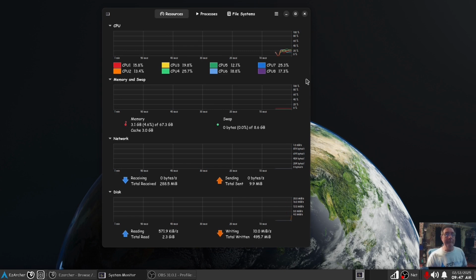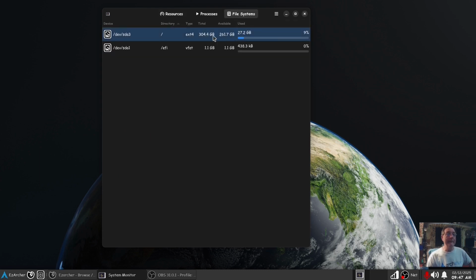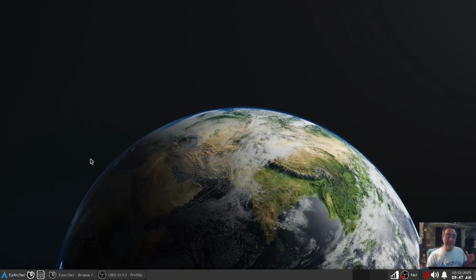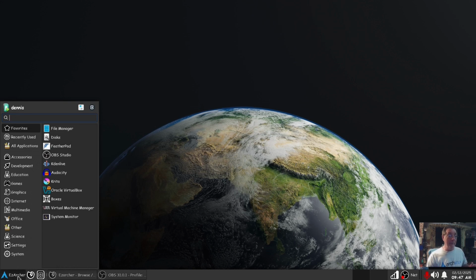About 22% of CPU. I'm using 3 gigs of RAM, and the file system is ext4, and I've used a little over 27 gigs, to make it a very workable operating system for me. Everything I need or want is here.